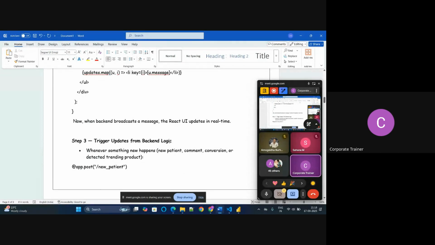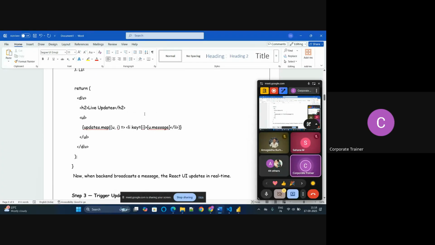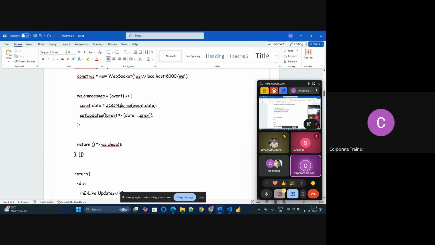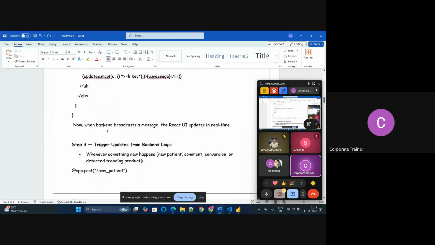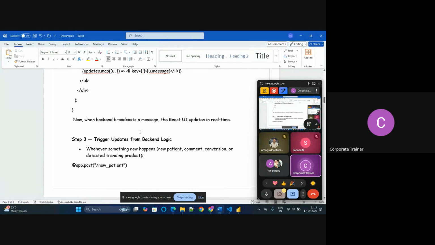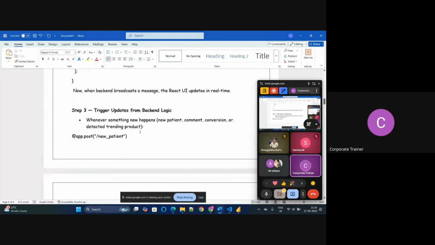Okay. So no need to do that much. You have to simply connect your front end and back end using WebSocket. WebSocket is nothing but connecting the things. How you can do it: simply use this code in your Python file, and it will be connected. Not such an issue.